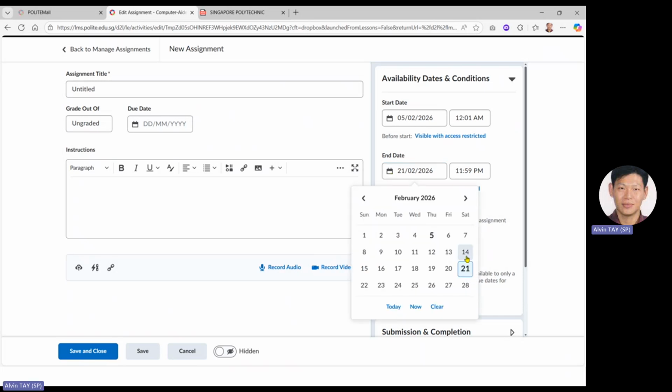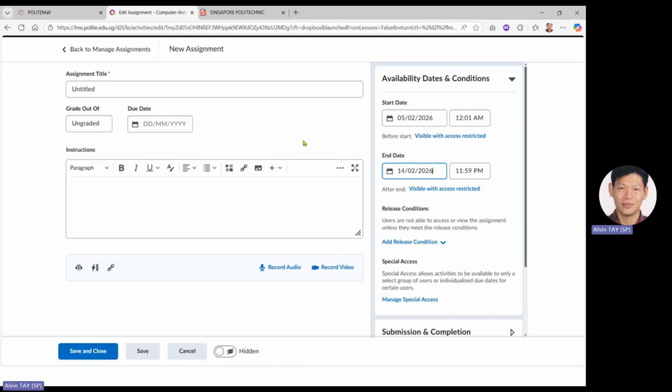Same as what? Wait lah. Revision 2A. You can select multiple.